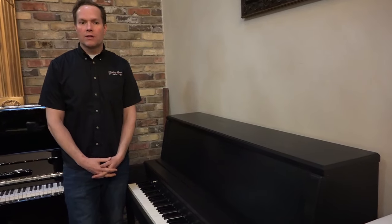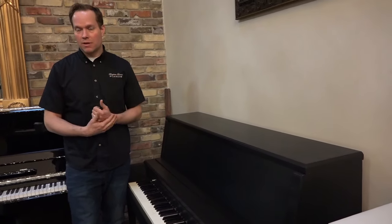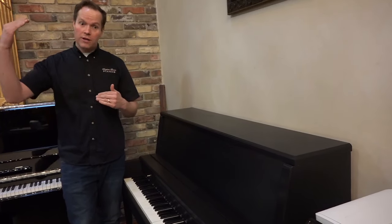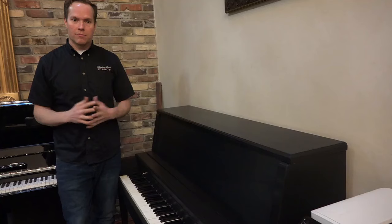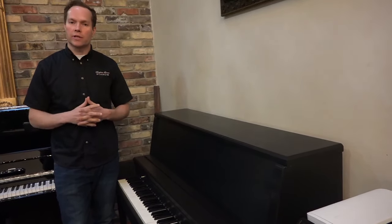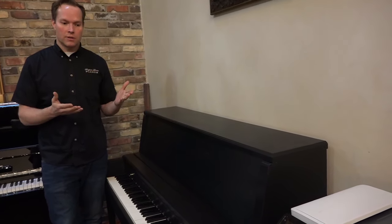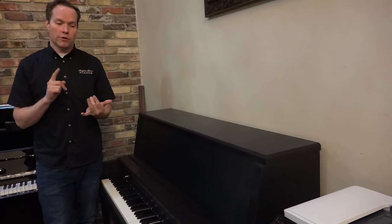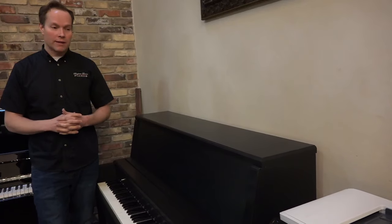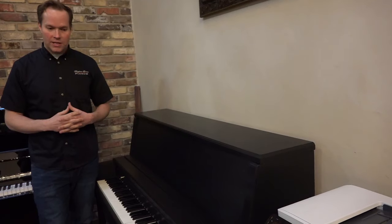What we're really going for — there's kind of a gap in the market between pianos that you can find online, Craigslist or whatever, used for $50 or $100. And then brand new pianos that you can find for maybe in the high threes at best — low fours is usually where brand new pianos start. So what we're trying to do is provide pianos that are in brand new condition, both cosmetically and functionally, for right in that middle price zone.